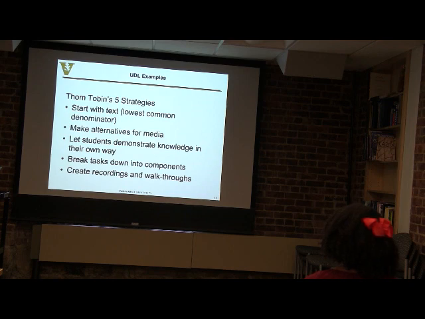All right, there's a guy named Tom Tobin. I think he's Canadian. I've heard him speak a couple times, and he's just somebody that is really pushing universal design for learning, and he's come up with these 5 tenets. And so I'll read these, and you can think about how does this apply to my content, my course, if you're teaching a course. Start with text.